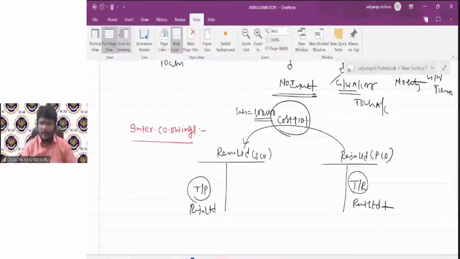Please all of you concentrate. In Rani Limited, Razu Limited is a trade payable for 1 lakh. In Razu Limited's books, Rani Limited is a trade receivable for 1 lakh. This happened simply due to credit purchase and credit sale transactions. This is the impact. Now here my question is, once Razu Limited wants to acquire the business of Rani Limited, then Razu Limited is ready to take over all the assets as well as all the liabilities. Am I right? All the liabilities means it is inclusive of trade payable.